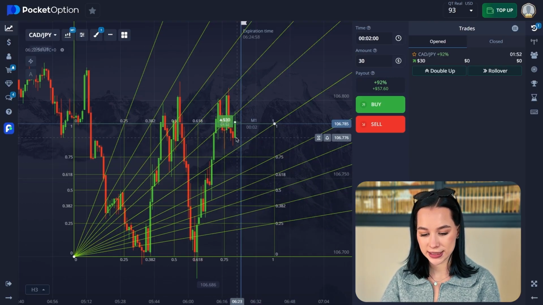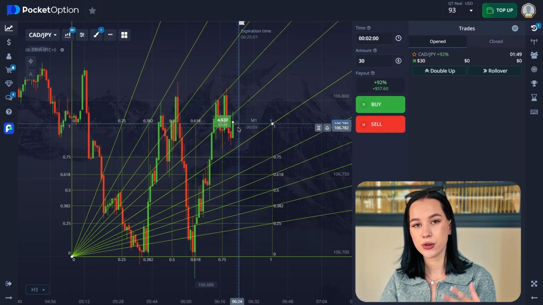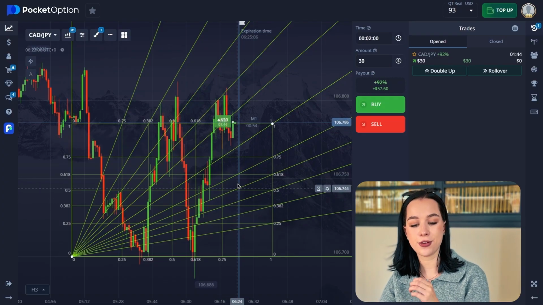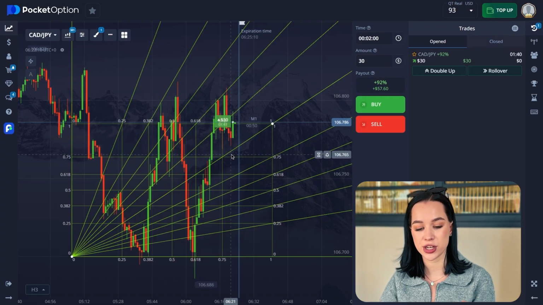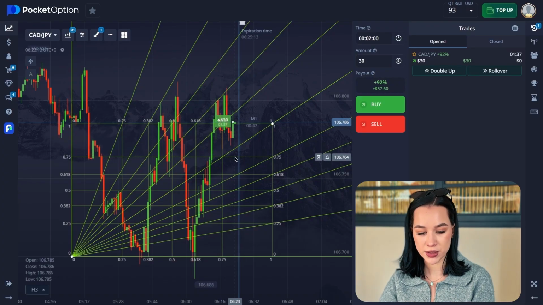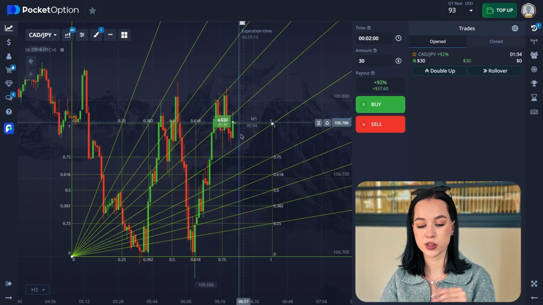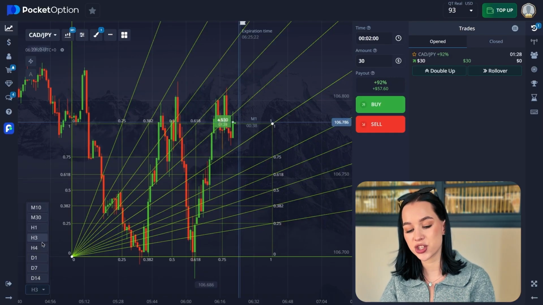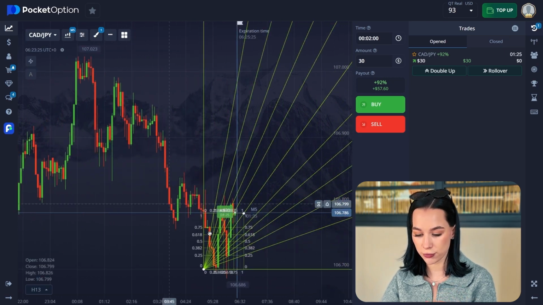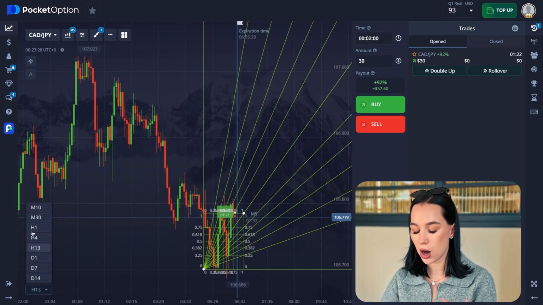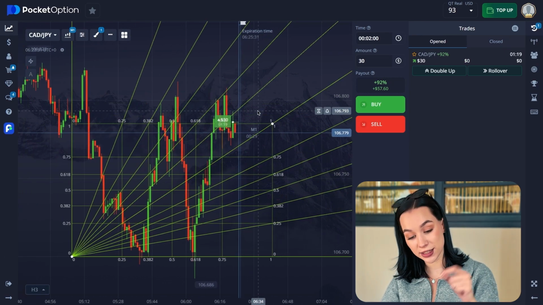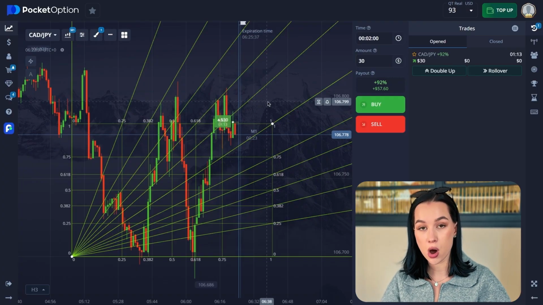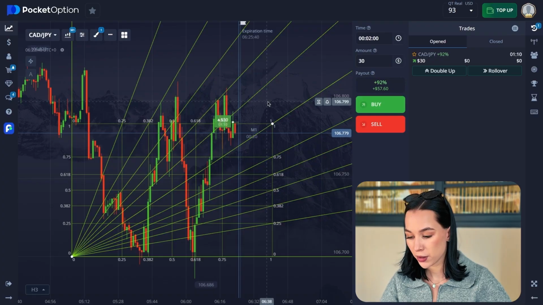So also, how you can use Fibonacci fan in trade. For trading, the key factors are entry point and expiration time. This instrument can be applied as follows. First of all, for finding entry zones. When price touches a fan line, it's possible to bounce or reverse, but again, you need to check other conditions. If a candlestick confirms a rejection, for example, a pin bar or engulfing, you can take a trade on the bounce and open it in the opposite direction.